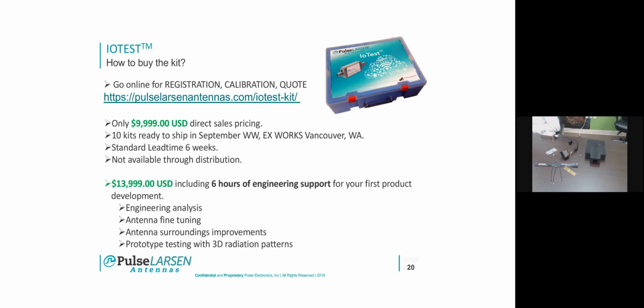The kit goes for $10,000, including all the demo boards, the antenna analyzer, calibration kit, etc. The whole set that you saw during the demo. And we also made a second pricing for $13,990, meaning that we provide 6 hours of engineering support in case you need some engineering support for the first design of your product.